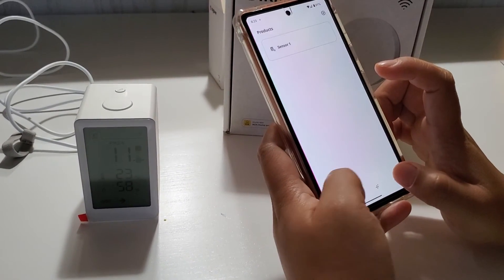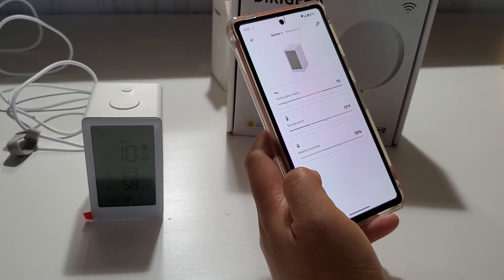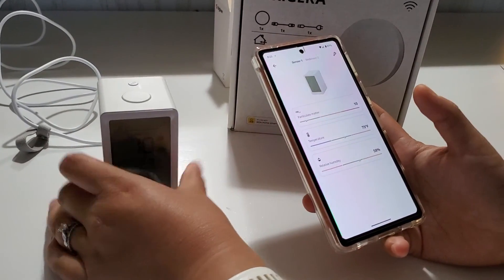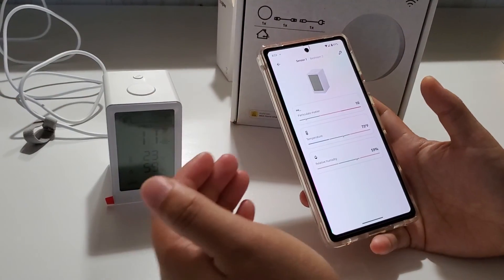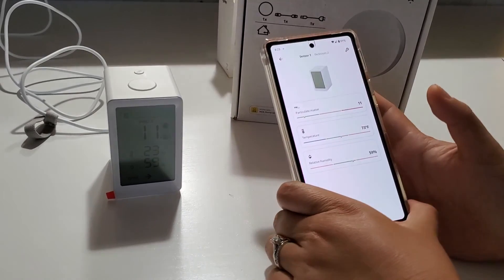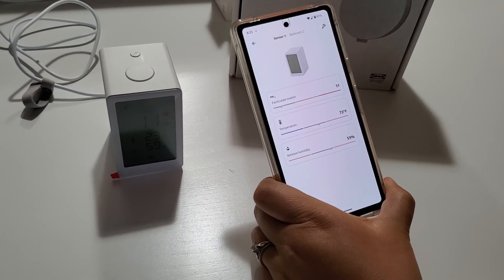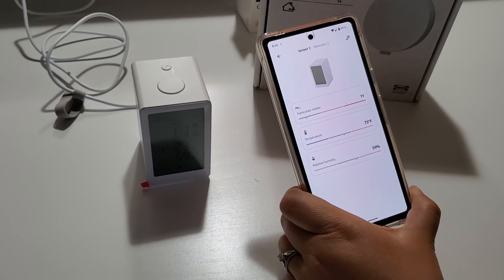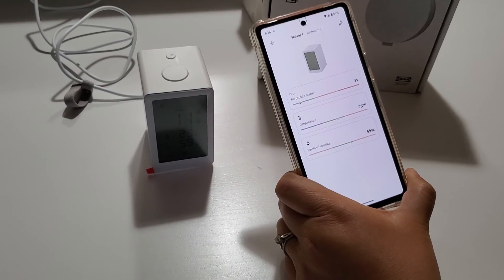Based on what I'm seeing, I don't think this is something I particularly like, especially given the price. I wish it showed the VOC reading in the app instead of just on the screen, and I wish it showed more history rather than just the current reading. One thing I do like about the new hub is you can share it across different family members, so everyone can read it. The problem with the Amazon sensor is that only I can see the readings from my Alexa app — other family members cannot see it.